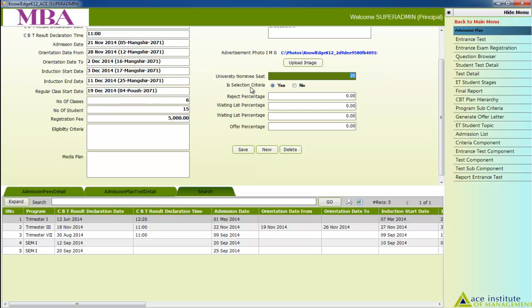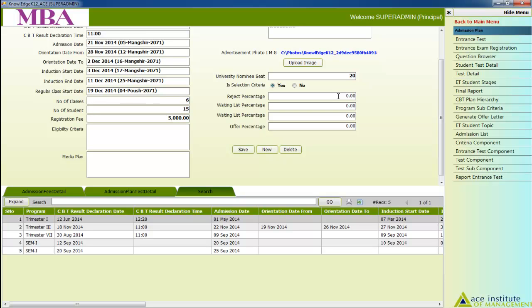If selection criteria is yes, then it will take the selection criteria as we decided in the earlier video, and if it is no, then we can manually choose the students for the next step for the admission.